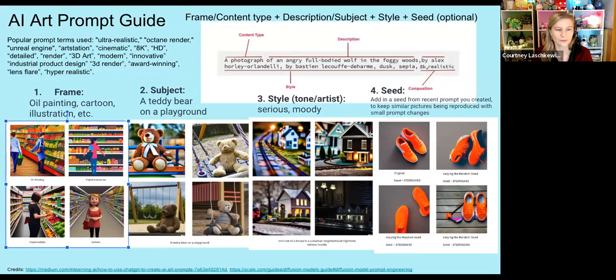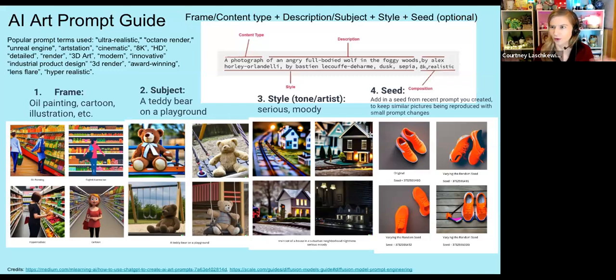Here are 4 different examples of keeping the exact same prompt, but just changing the frame. So this is an oil painting. This is a digital illustration. This one's hyper realistic, and that's cartoon. So if we kept "woman picking up a product in the grocery store," but in the front of it, we said an oil painting of a woman at the grocery store, and then tried a cartoon version of it. So that's the first thing that you'll want to do. What type of style, or what type of feel are you looking for? And put that in as the first thing in your prompt.